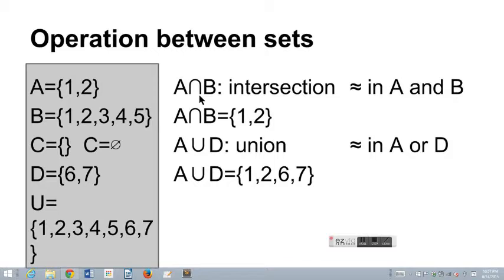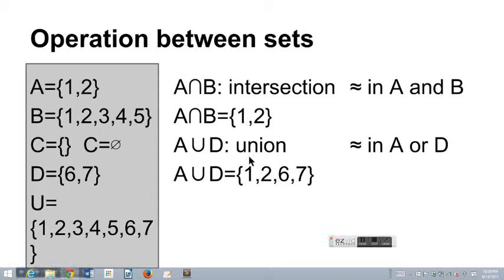Intersection can be roughly understood as the members in both A and B. For example, if we have set A 1, 2 and set B 1, 2, 3, 4, 5, the members in both A and B will be 1, 2. So the intersection of A and B will be 1, 2.